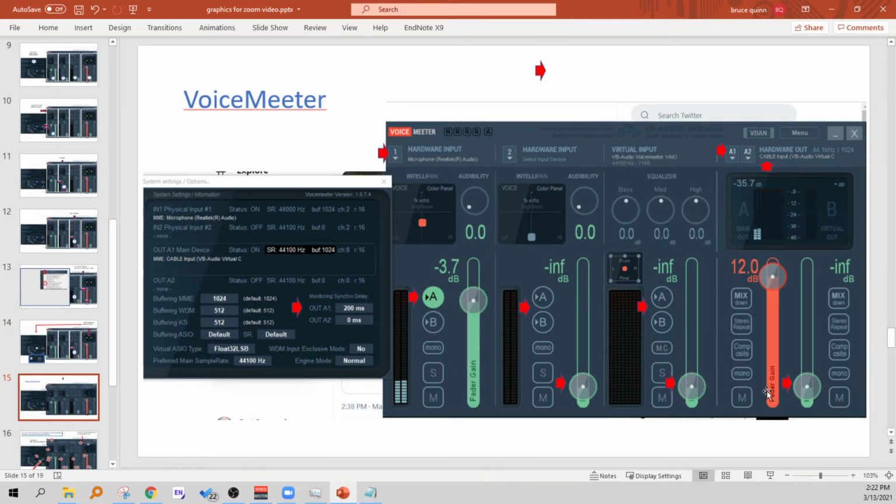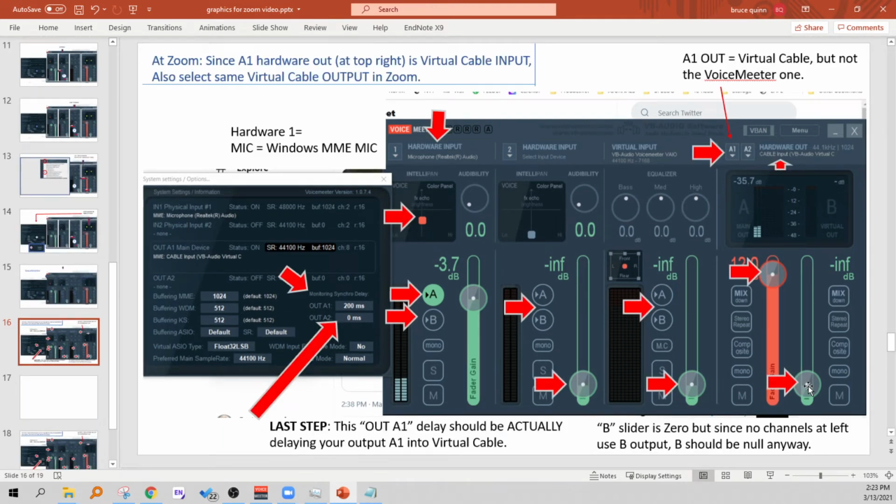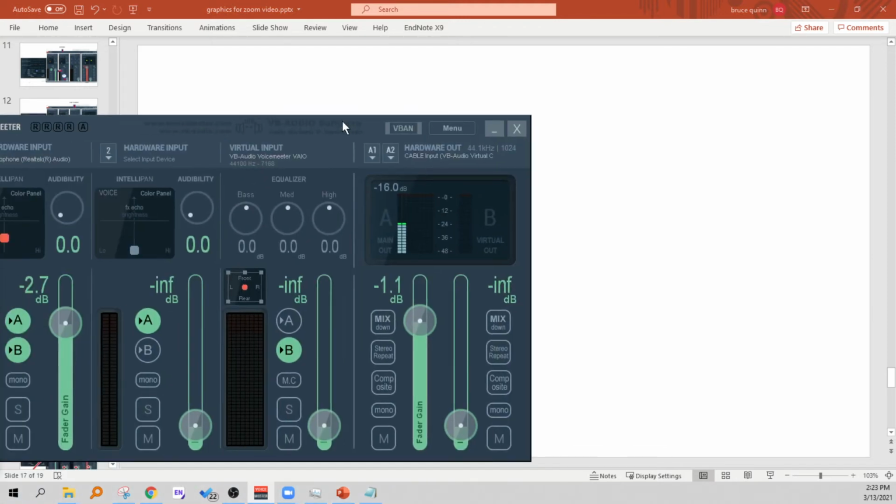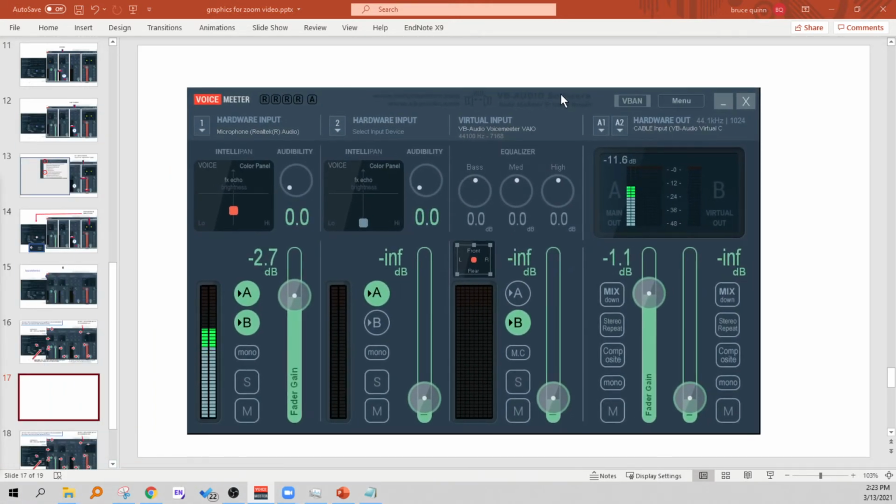So this is what everything will look like. Note that the B is unchecked in every column. So this output column B that you do not want to use should be a dead column anyway. We've just set the volume to 0 for safety. And this is just a graphic that I'm going to use on my blog that goes along with this, and it sort of gives you everything that we did in one somewhat messy graphic. So with that, I'm going to go to a different approach, and I'm going to show you this stuff in VoiceMeeter.